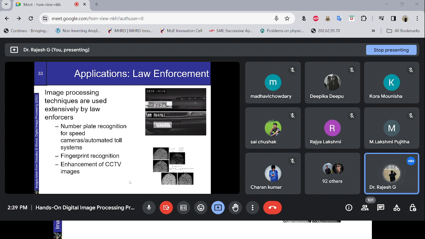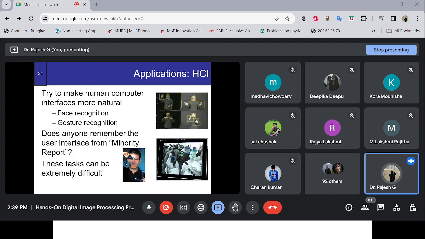By that they enforce laws and give challans. And these are for biometrics, for authenticating your presence. Then this is the human computer interface, which we call the AV metaverse: artificial augmented reality and visual information.